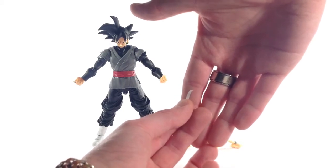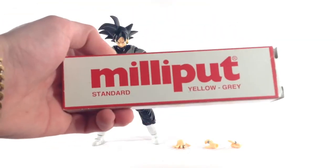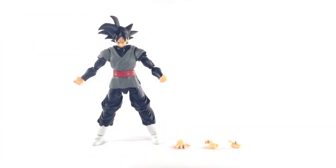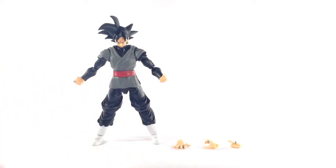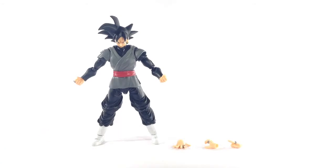And then with some sculpting clay, get some sculpting clay, mix it together, flatten it down. You can use Milliput, as you should have seen in my equipment list at the beginning. So once you've got your clay flattened out, make sure the clay is fairly thin, because you don't want the time ring to be too bulky on his finger. And then once you have the clay quite flat, you can lay that bit of paper on top of the clay, cut it out with a fairly sharp knife, and then gently kind of just roll it around the finger.